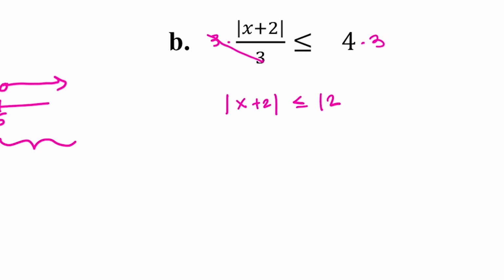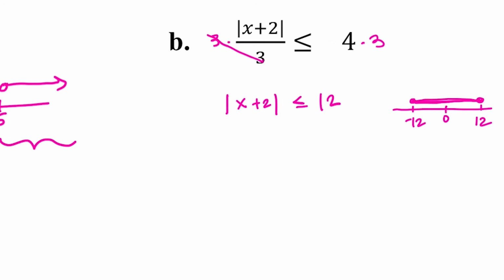Okay, with a less than or equal to, this is different than the one before because now it's saying my distance from 0 is less than or equal to 12. So I'll draw a little number line here again for you, if that's helpful. If our distance from 0 is less than or equal to 12, then we are somewhere in this region, and we would have closed circles because it's a less than or equal to. So we're in between -12 and 12 because my distance from 0 will either be less than or equal to 12 in the positive direction or less than or equal to 12 in the negative direction.